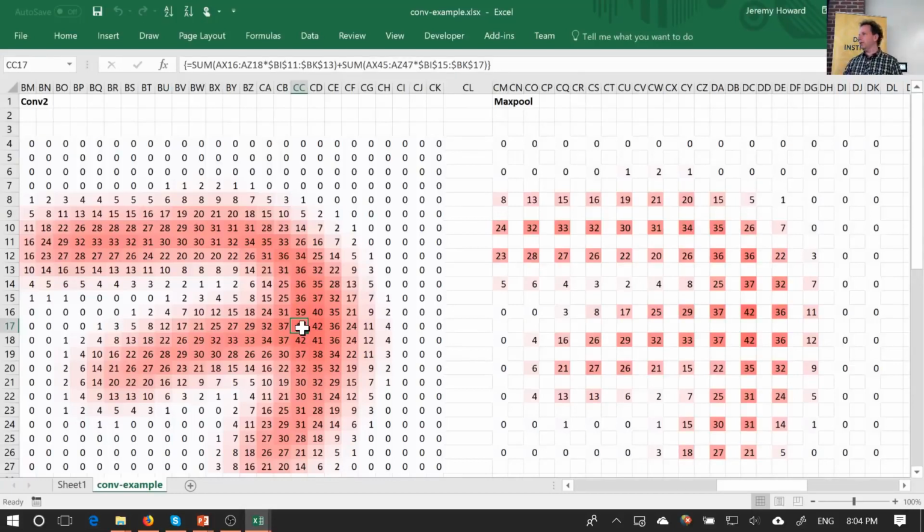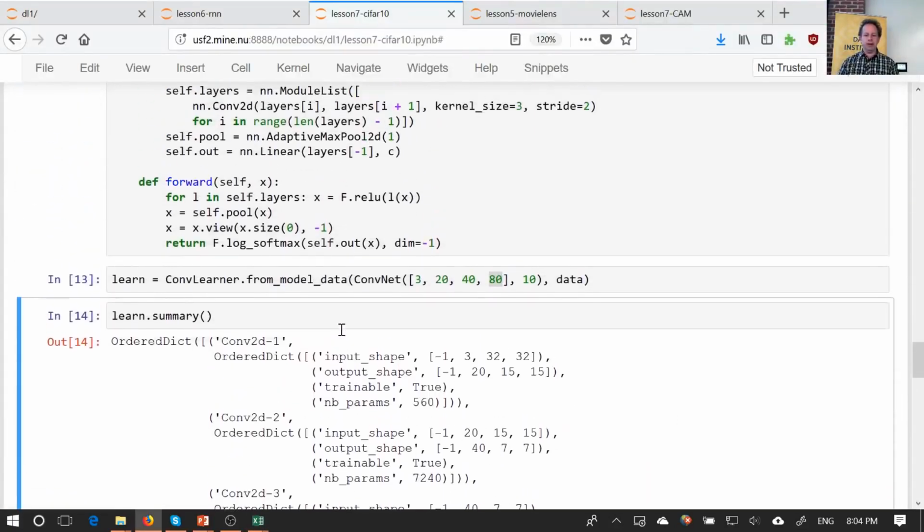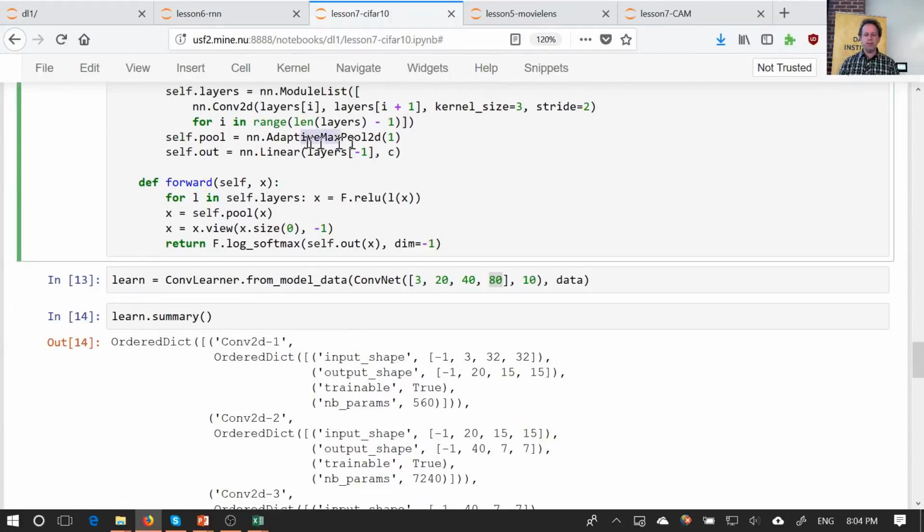And so what we pretty much always do in modern CNNs is we make our penultimate layer a 1 by 1 adaptive max pool. In other words, find the single largest cell and use that as our new activation. Once we've got that, we've now got a 1 by 1 tensor, or actually 1 by number of features.